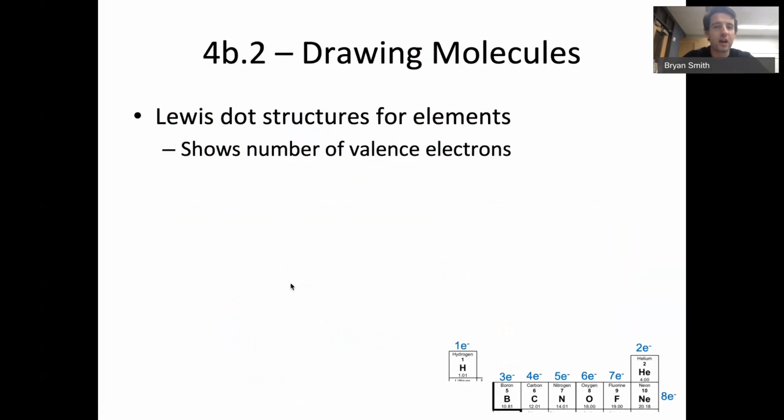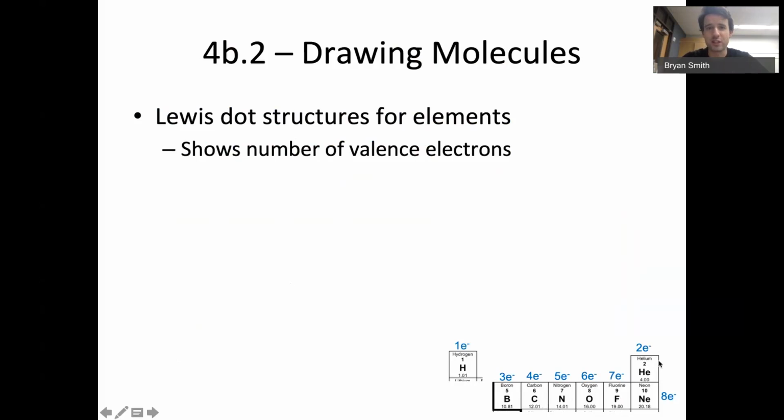Moving on here. We're going to talk now about drawing Lewis dot structures for individual atoms. So what I'm going to do is show you hydrogen with 1 valence electron, helium with 2 valence electrons. Remember, helium's kind of weird. Helium's the only example of a nonmetal that has 2 valence electrons. Boron's the only example of a nonmetal that has 3 valence electrons. Carbon, nitrogen, oxygen, and fluorine, these are the ones you're going to see the most. Things that look like carbon that have 4 valence electrons, things that look like nitrogen or oxygen or fluorine. That's what you're going to see the most of.